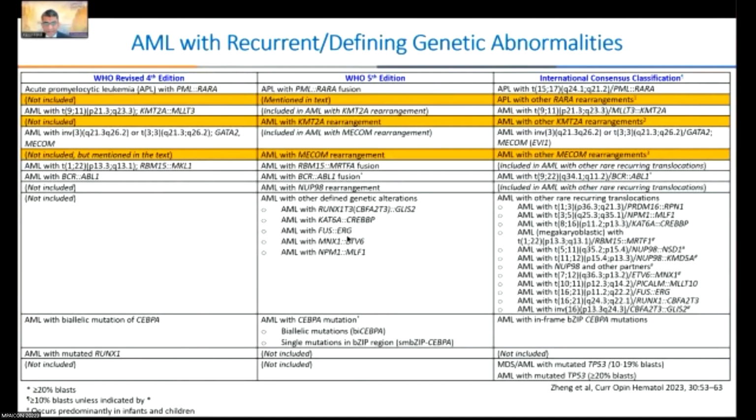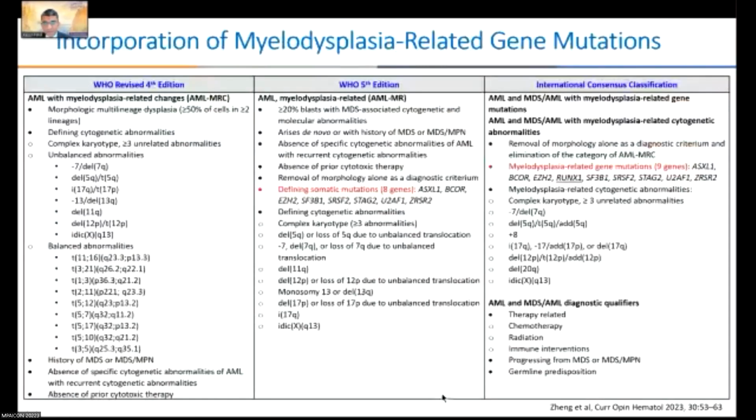A number of new translocations have been added, so anything that was not included in the fourth edition and has populated entries on the right-hand side essentially shows the large number of very specific fusions that are added. Some of them will require more than 20% blasts, such as BCR-ABL1, but a large number can also be utilized with less than 10%. Some of these are seen more in infants and children. So there is a recognition of different clinical-pathologic features of many of these alterations. Again, there is a large number of these entities, and each entity has its own unique clinical-pathologic feature, giving us opportunities to understand this at a much more granular level.